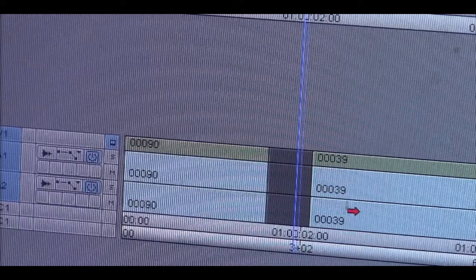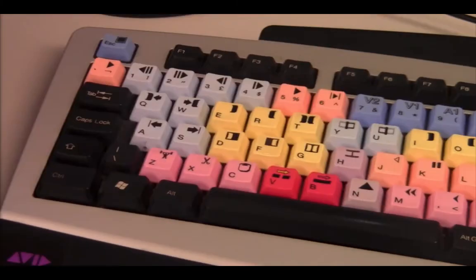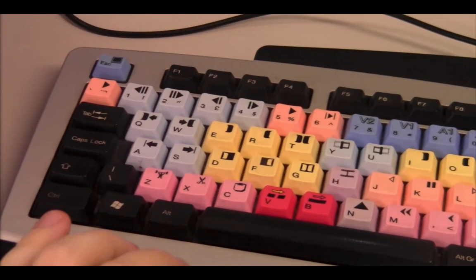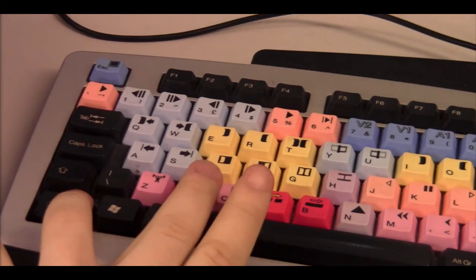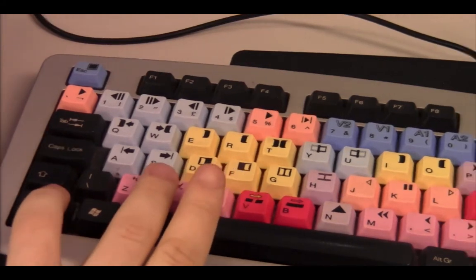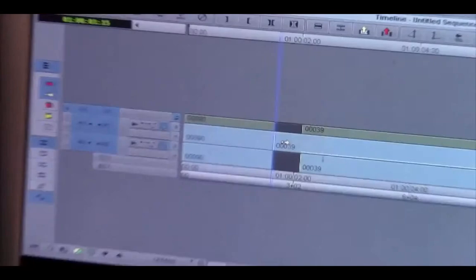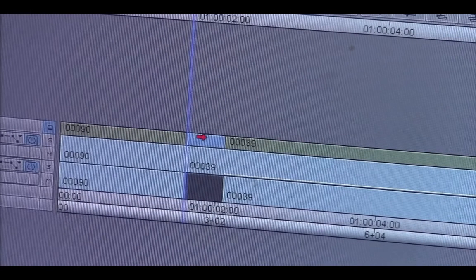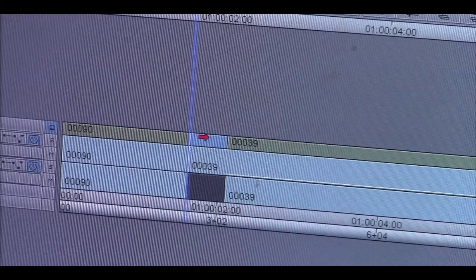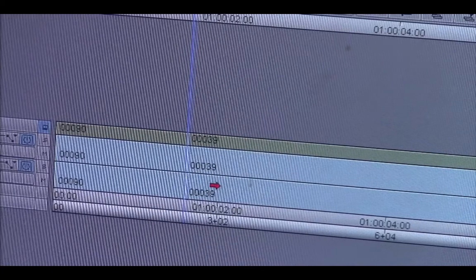Now to amend this, if you click on the red arrow or the yellow arrow and click on the bit you want to delete, and then move over to the keyboard, press Alt, Control and X, and then that should delete that for you. Now if you just do those for the other two sections, then you can delete them as well, and then you're back clean, neat and tidy.